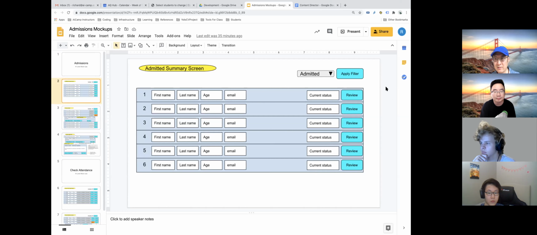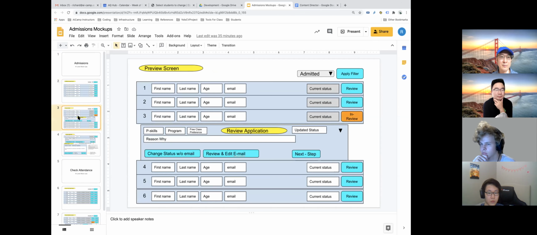Let me move this here. Oh, I can't move that there. So let's say I want to review this. I'm going to click on review. Now I'm reviewing an application, and inline it has a summary that goes into more detail on some of the content. The person reviewing it is going to look at all those fields and attributes, and they're going to have a couple options here.